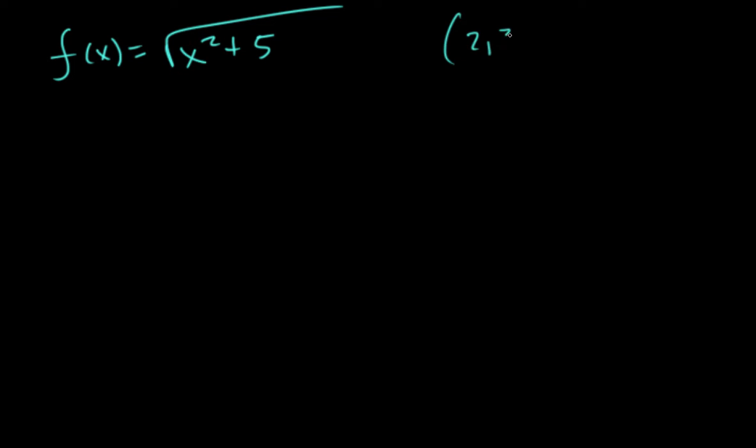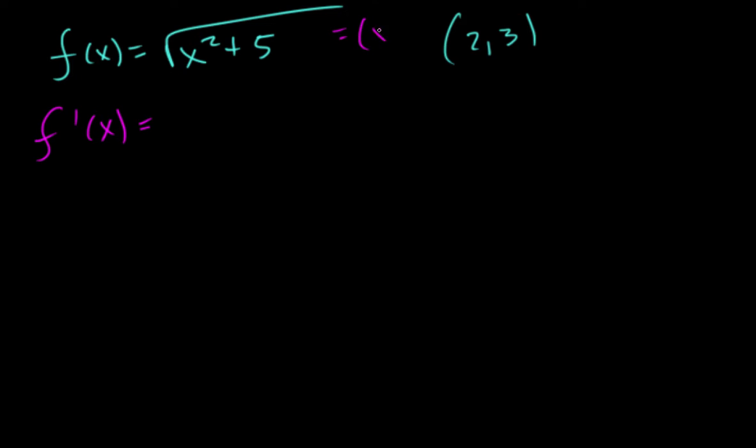Hey math kids, today we're going to talk about tangents. So let's just start right off. We're given f of x is equal to this at the point 2, 3. What we need to do is take the derivative of this first, so f prime of x.